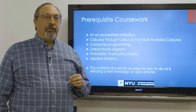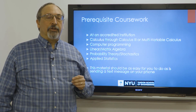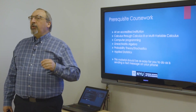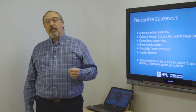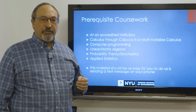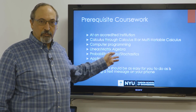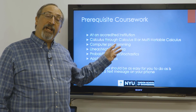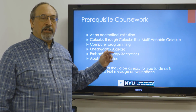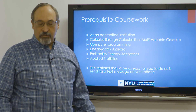These things are all prerequisites. If you don't have all of these things on your transcript when you apply, we will not admit you. You can go to a local college after graduation and fill in the gaps in your background, and that'll be just fine. But we do not conditionally accept students who have these things missing, assuming they will fill them in when they get here. When you arrive here, all of this material has to be as easy for you as taking out your phone and sending a text message, because these are the tools that we use to do financial engineering.